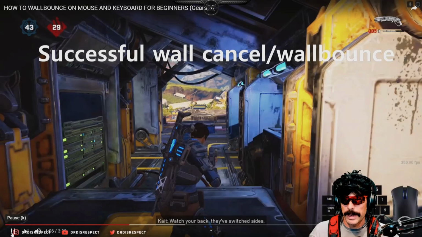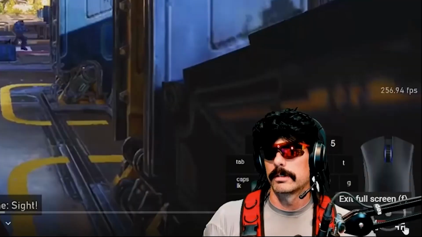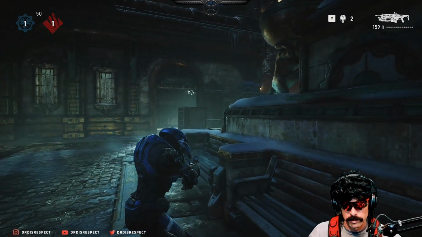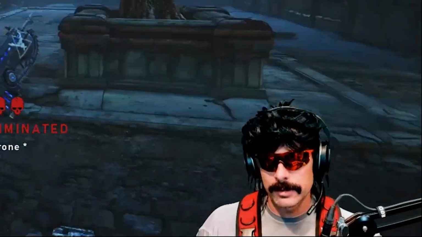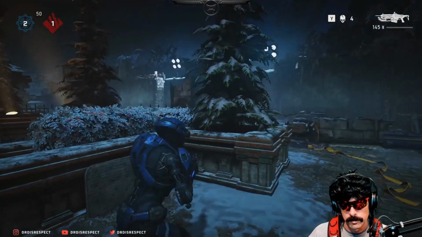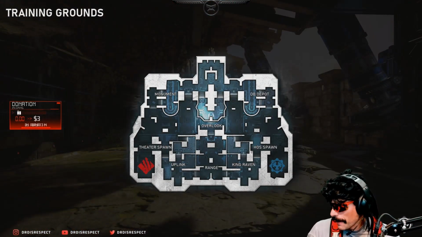Successful wall bounce. Okay, hold on. Let me practice that. Look at that! I faked him out! Trying to do it, man. Alright.